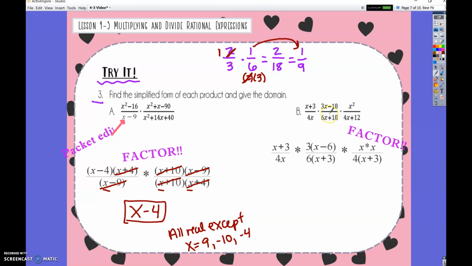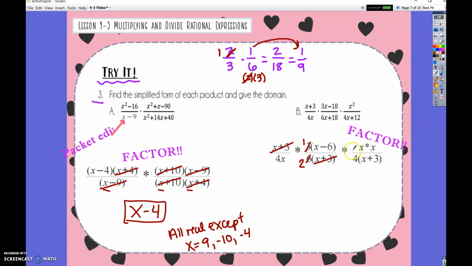So over here, now we have 3 terms. It gets a little crazy, but each of them is factored. And so if we were going to reduce, we'd have our x plus 3 here, and our x plus 3 here cancel. And we can actually reduce numbers like normal. See, we have a 3 and a 6. So if I had a 3, 6, that would be just 1/2. We can reduce our numbers like normal. We also, these 4s are on the same level, if you will. They're both in the denominator, so they don't reduce.